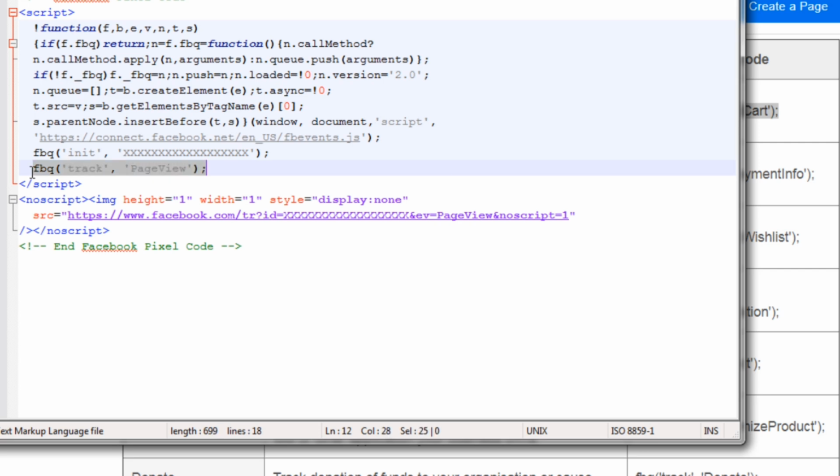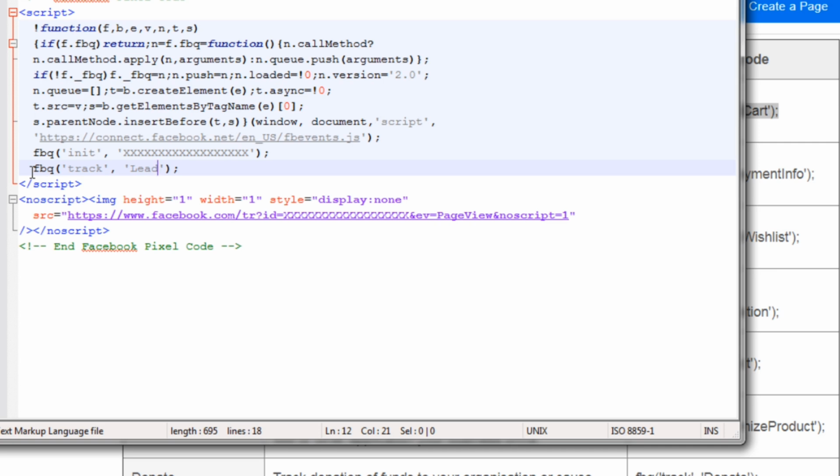The opt-in page could be a page view or view content, and then the next page after that, if they subscribe, could be a lead. So throughout your funnel, you have different steps and different pages, and on those pages you'll have different pixel codes. While that might seem a little complex right now, it really isn't. It's a matter of just changing the keyword and putting the code on the right page.